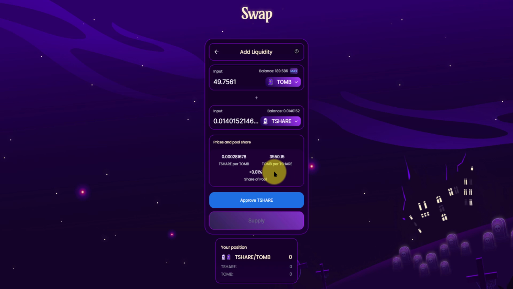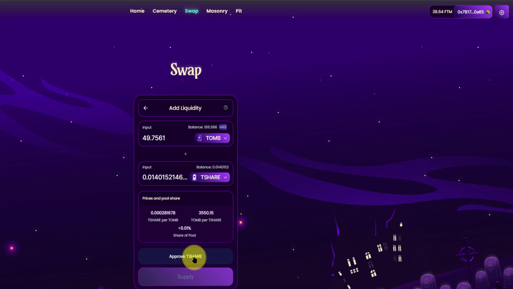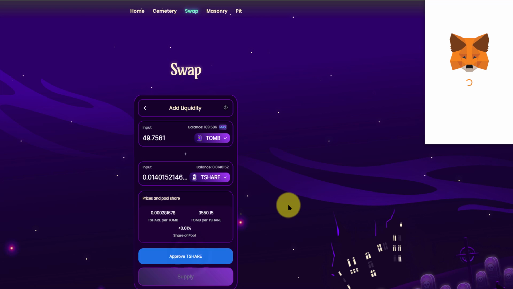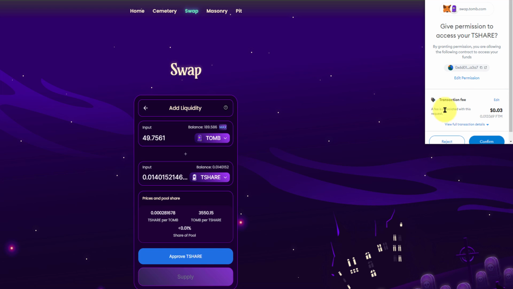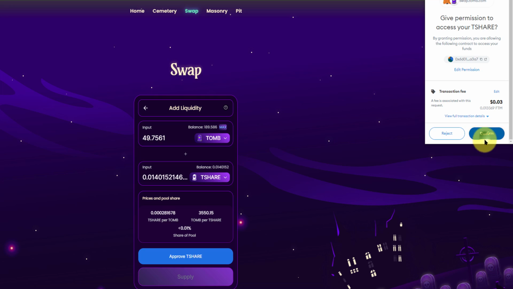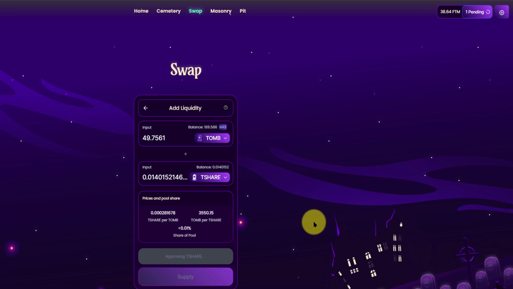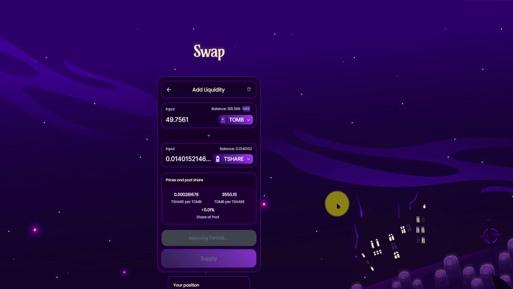All right. Now over here, because you're using two different ingredients, it's slightly different than if you're in the swap. We're using T-Share, and we have not used T-Share before, so now we're going to need to approve T-Share. Very simple process: you come over, you pay the 3 cents, you hit confirm, and you're good to go. Give that a minute, just like everything in all of these protocols.